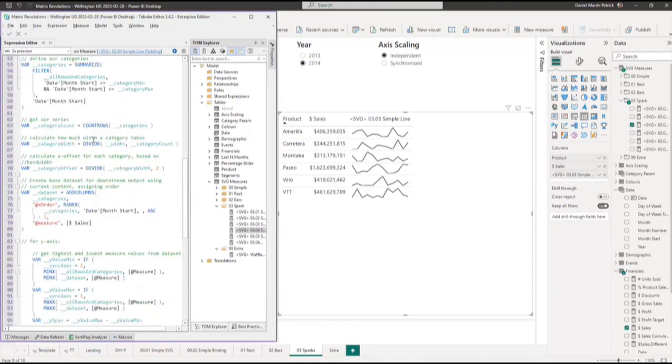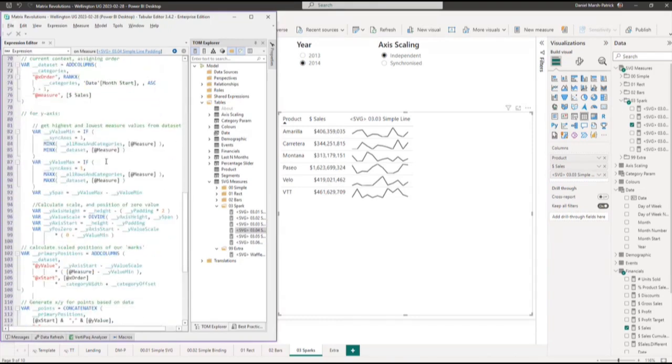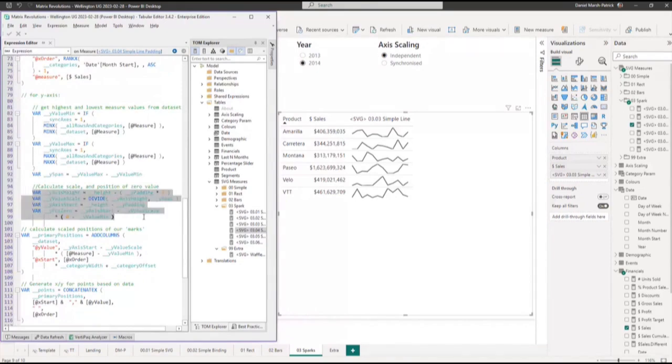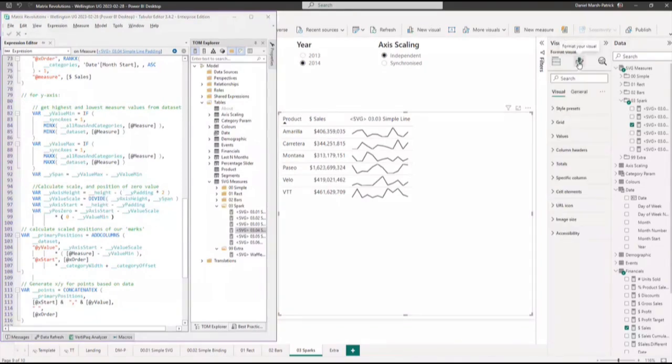The only difference is where we calculate our scaling for our y-axis. Instead of just using the height, we take away 2 times the padding. So what that's basically going to do is it's going to take 24 and subtract 4 from it so that we know we've only got 20 pixels of usable height for our y-axis. And then our scale takes that into account as well. So instead of using the full height, that uses the reduced height so that the data fits within that constraint we've put upon it. And the only difference then is our y-axis start uses the height minus the padding.